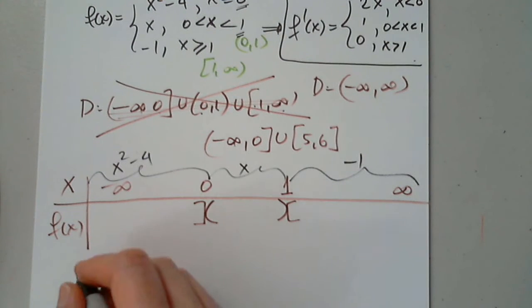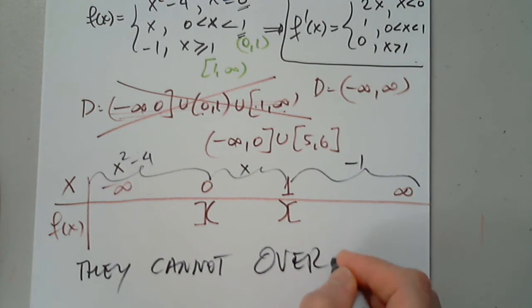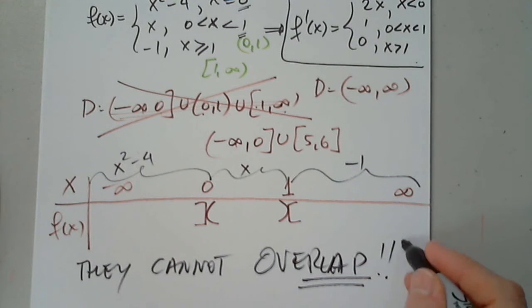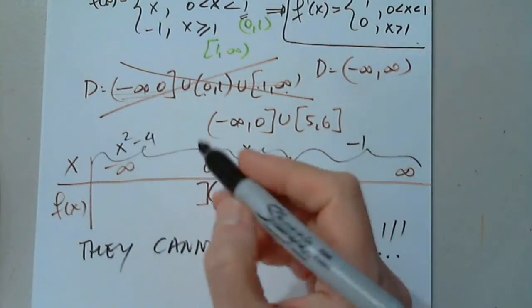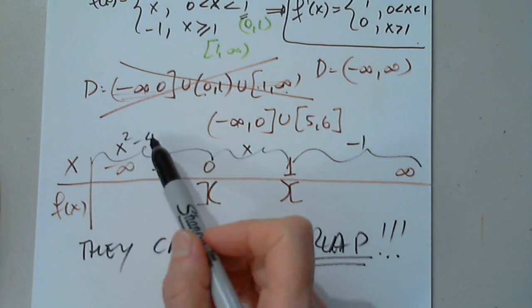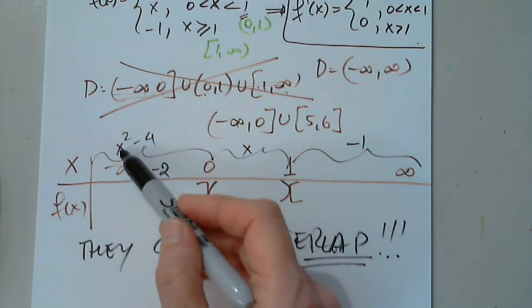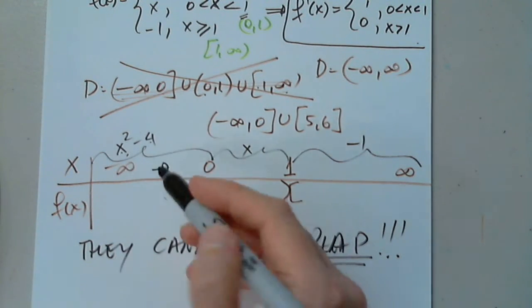They cannot overlap. They cannot overlap. This will not be a function if they do. Write it down on paper so you don't forget if that's helping you. This has to be a quadratic function, so I will plug in -2, and when I plug in -2, I get 4 minus 4, not -4 minus 4 as somebody wrote. So we need to know that when we square -2, we do not get -4, but we get 4, and 4 minus 4 is 0.